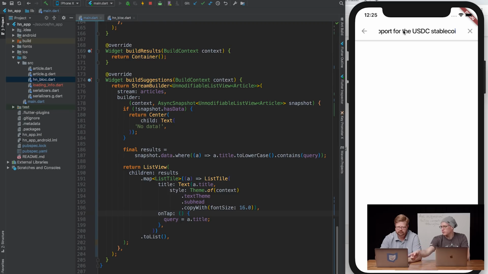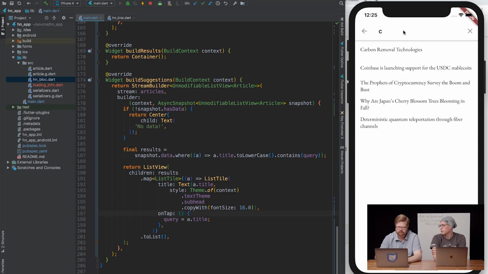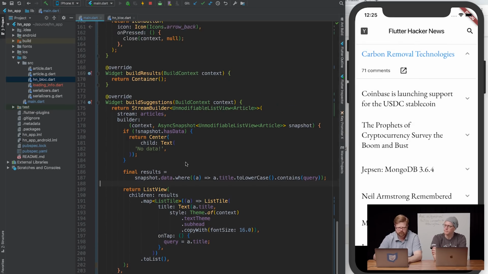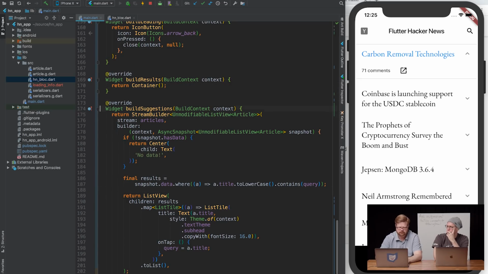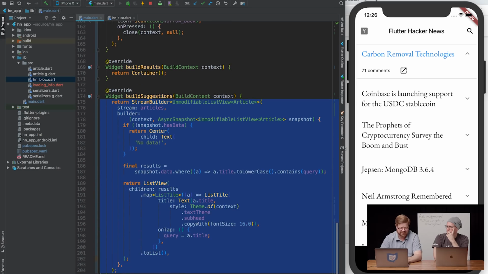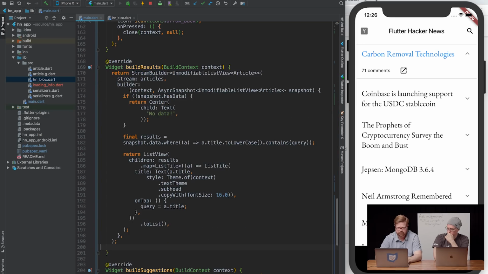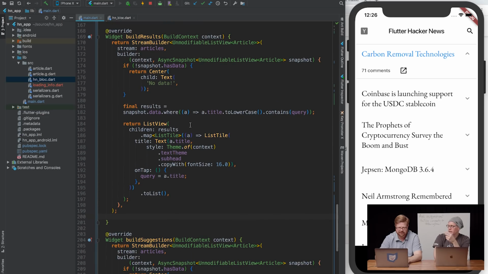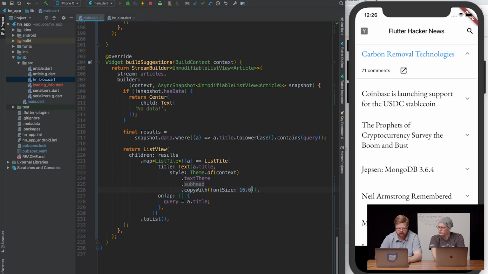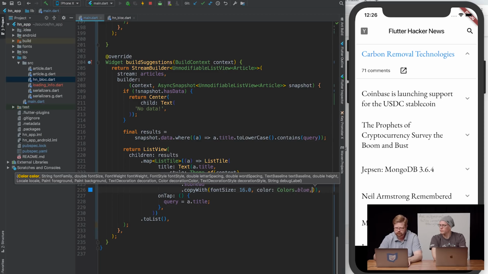If we just put this. No, because that's now building your container, because that's no longer suggesting. It should be showing the results. See what I mean? All right, let's build some results then. So we would do the same basic thing here. We'd still have a stream builder, I guess. So we would do a live update of your search query for you. And so I guess we're bloating the code. We can clean this up if we have time. And here we could put the icon back in. And you know what? I'm going to give these a color. Blue. Just so that we can tell them apart.